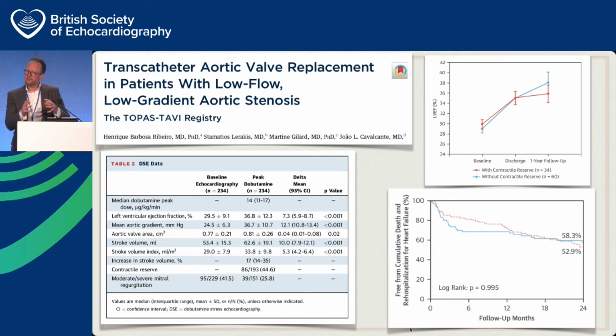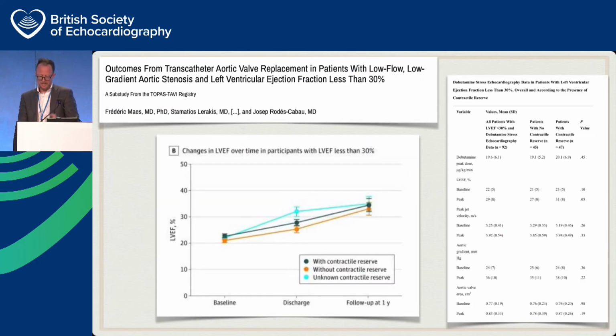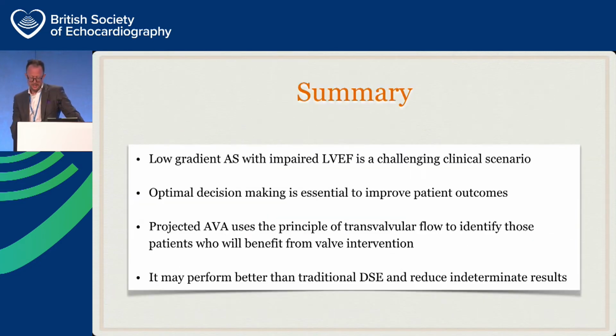And it shows that many of the things that we used to think probably aren't true. The idea of contractile reserve, it gives you a bad outcome. Actually, patients who have no contractile reserve but have got severe AS using this method, their ventricles get just as better as anybody else. Their stroke volume goes up, even if their ventricles are very, very bad.